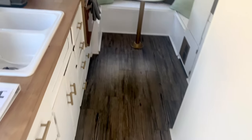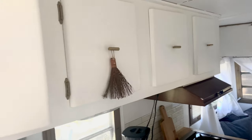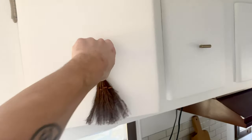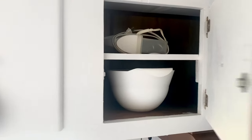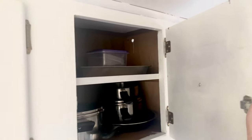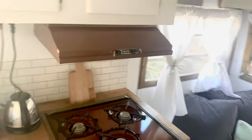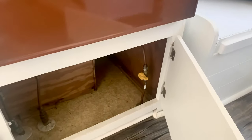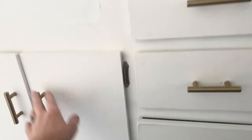We've done this as an Airbnb for about two years now, so it's fully stocked — everything you see comes with it. The stove and the oven both work. There's a gas shut-off under here that I always turn off when not using it. Storage under here, got silverware and stuff in these drawers.